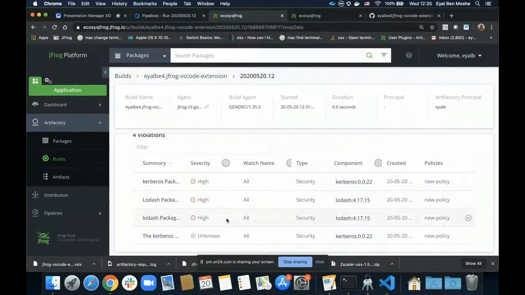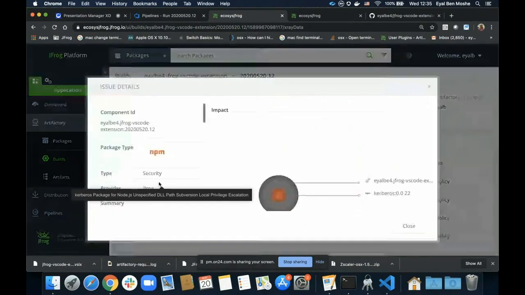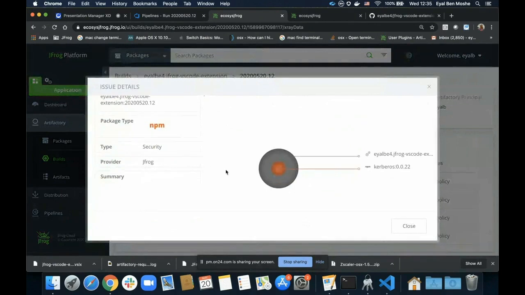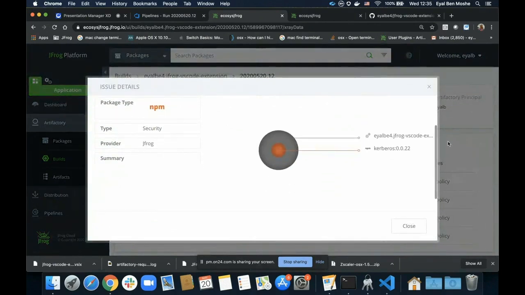And if I drill down to each one of them, I see the general details, but if I drill down further, I'm actually able to see the actual vulnerability. So I see here the build, and look, I actually see the component, which is a dependency of my build, which is vulnerable. This is something which is really, really important to understand.